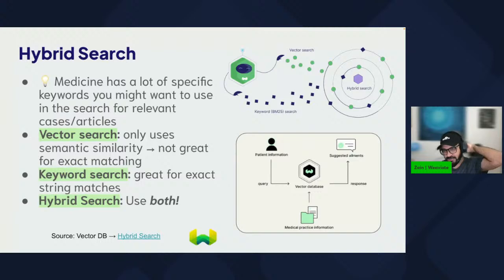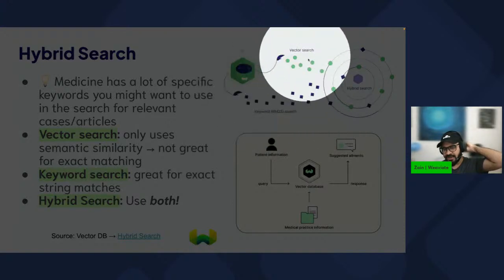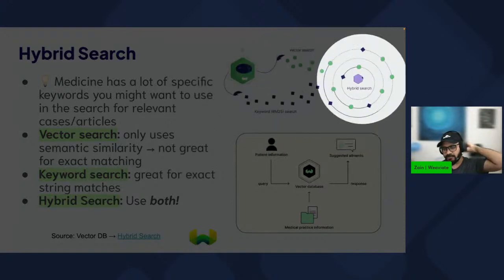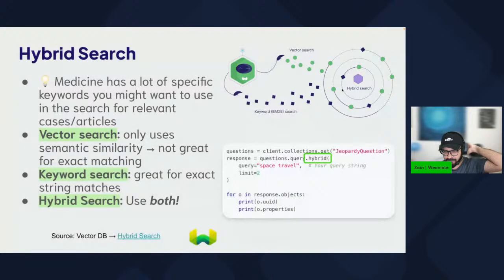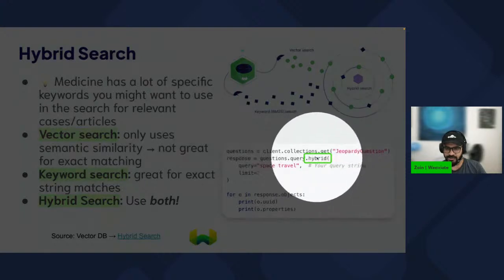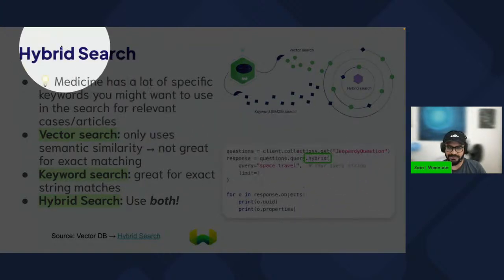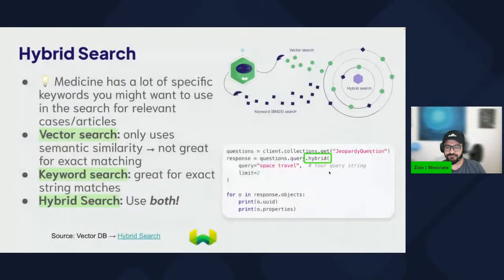And so typically, what you'll do is you'll take your query that the patient tells you, and you'll run a BM25 keyword search and a vector search in parallel, and then you have some form of combination of these two. Depending on the vector database you're using, this could be very difficult or very easy to do. So with Weaviate, this is a simple word change. Typically this would be a near text query, but if you change this to a dot hybrid, then you're automatically just leveraging the hybrid search functionality.